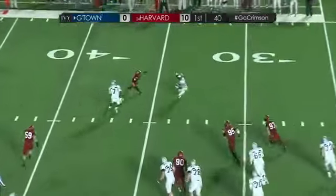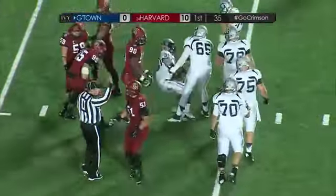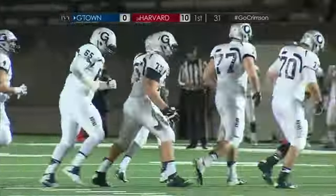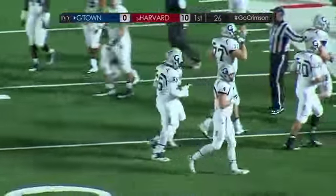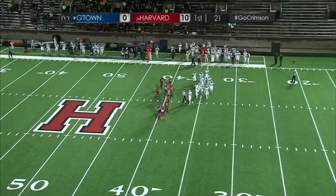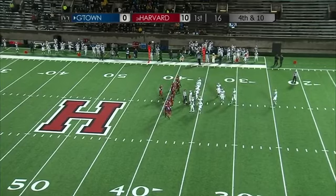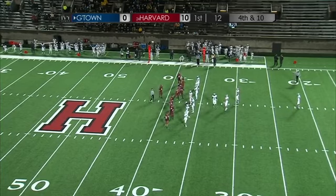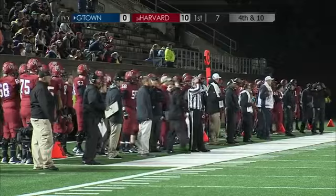Nolan will dump it off. Campella, and the tackle by the legs from Jacob Lindsay ends the Georgetown drive after a good first play. Cannot get anything else, and have to punt here on fourth and 10 from the 36. And that's exactly what I'm talking about, Scott. You had a one-on-one battle. You have the running back in the flat, Campella, one-on-one against Lindsay. There's no help anywhere else. But those Harvard linebackers, Jacob Lindsay, Meads, and Corin, as we said, Lindsay right there demonstrating they can make those open field tackles, and that just thwarts that type of passing game.